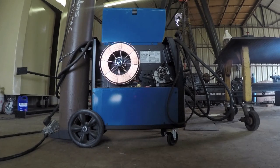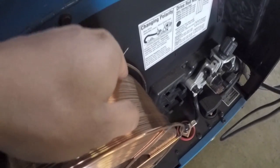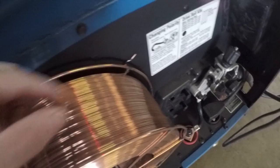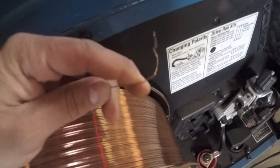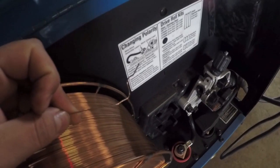Now that we have our roll of wire in the welder, we have it in the right orientation, we have our label cut off and inside of the welder for future reference. Now it's time to feed the wire into the wire feeder. So first thing we want to do is untie the wire from the side here and then clip off the crimped end. Once we clip off the crimped end, we then want to fit the wire into the wire feeder.